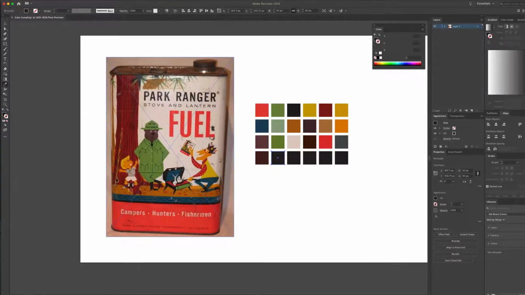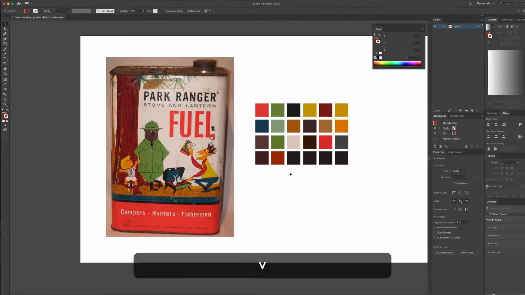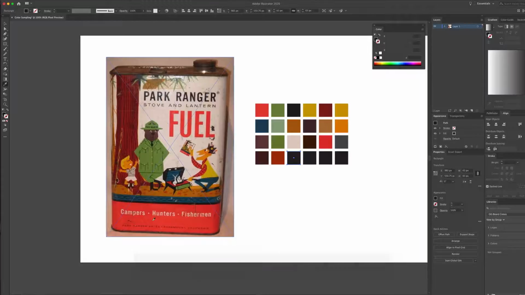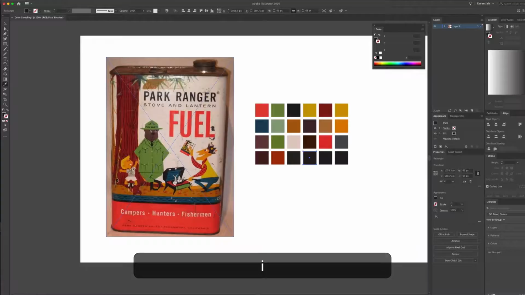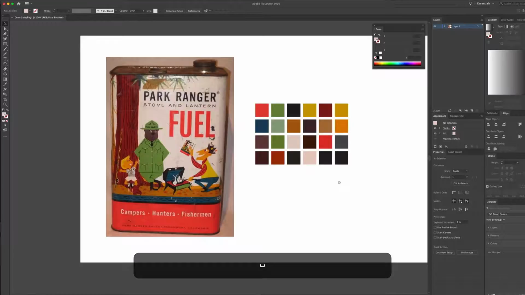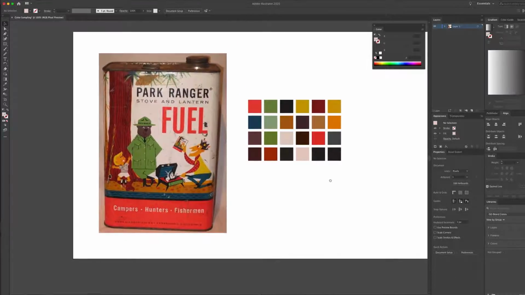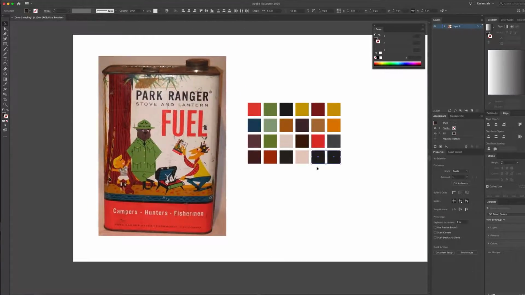And oh, there's this little red thing on the ground. Yeah, it's like an orange. Sure, I'll take that. What else? Let's get his nose. I don't know, it just looks black. That's fine. And are these fish? I don't know. Let's see what the fish are. Oh, like a peach. Okay, I think that's a good enough place to start. So here, we'll get rid of these last two.